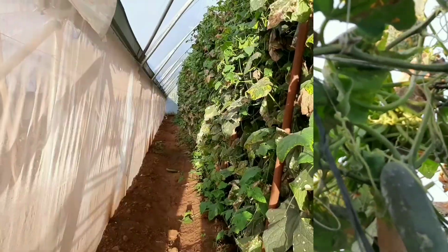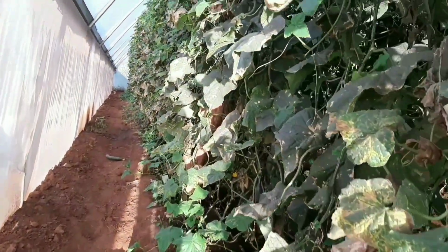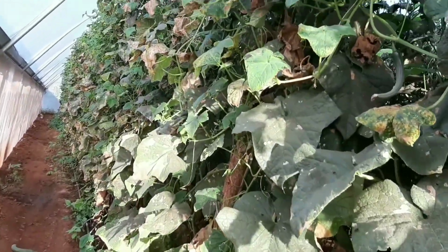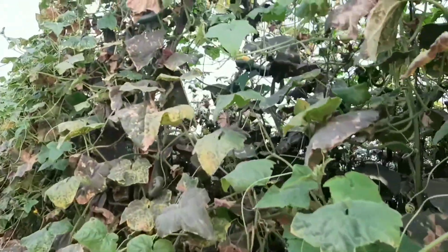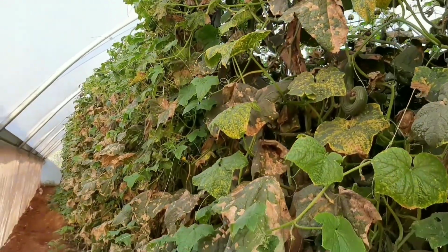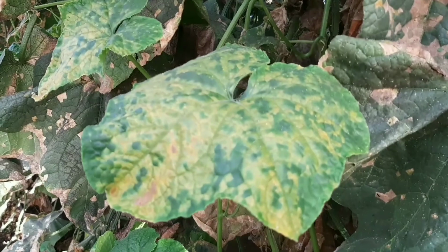So when you have a crop that is this old, what you want to see on a farm is that there's a successor to this crop. This is just in another greenhouse of the same age with the other one that we showed you. From a consistency perspective, when you have a crop like this, you want to make sure that you have another crop that is bound to take over from this one, so that you're not caught up. So you can see some of the scars of downy mildew here.